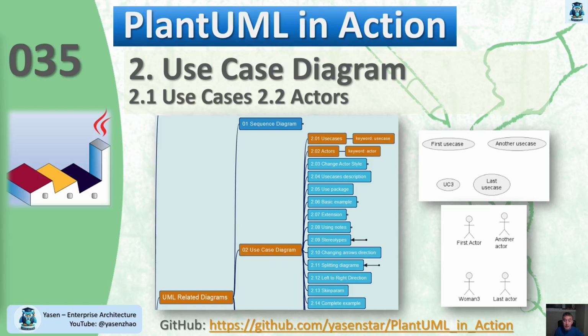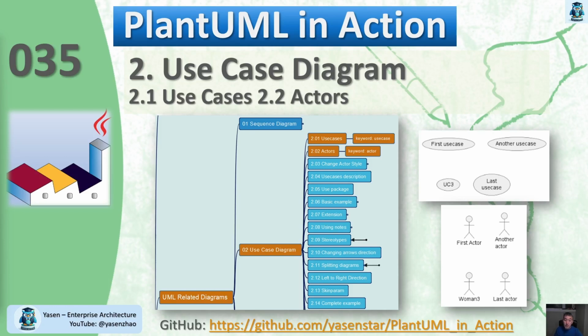this great reference guide. So within this use case diagram, today we focus on some basic concepts and introduce the use case itself, like those rounded boxes, and also introduce how to place the actors. The actor, from the shape, you may remember is quite the same as the actor we used in the sequence diagram. They use the same notation, but the diagram itself is different.